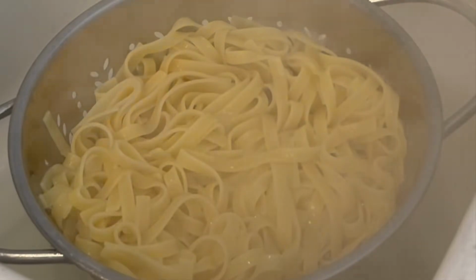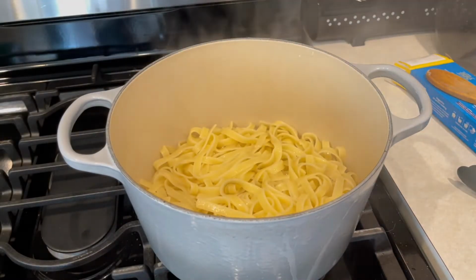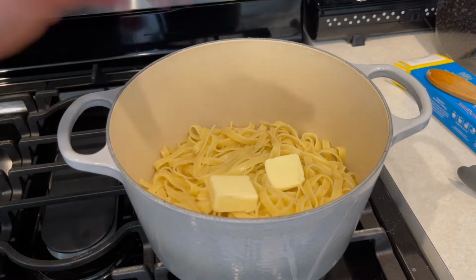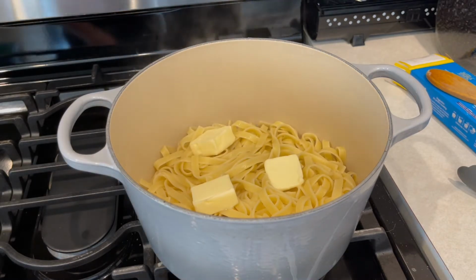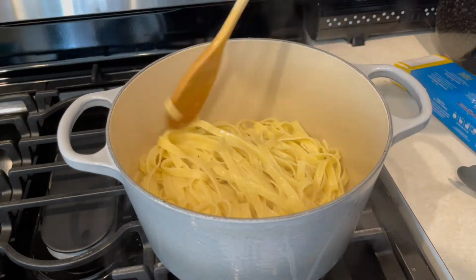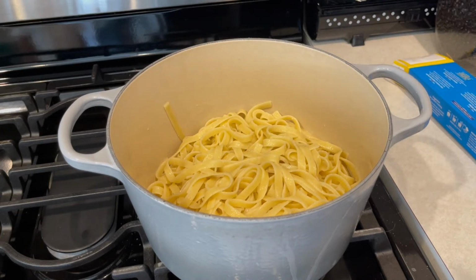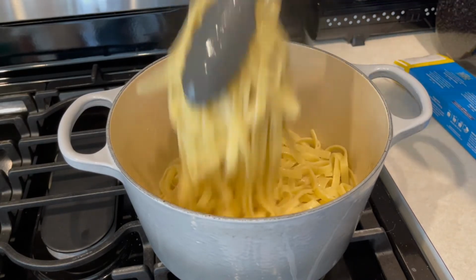Now we'll strain the pasta once it's cooked and immediately add it back to the hot pot that we cooked it in. We're going to add 3 good tablespoons of good quality butter. And we're going to mix that up real good until all the butter has melted. Then we're going to add about a quarter, and maybe a little more than a quarter cup, of pasta water back to that pasta and mix that up with the melted butter.